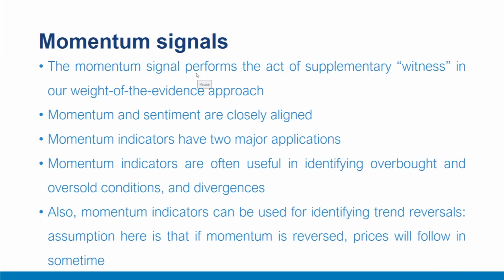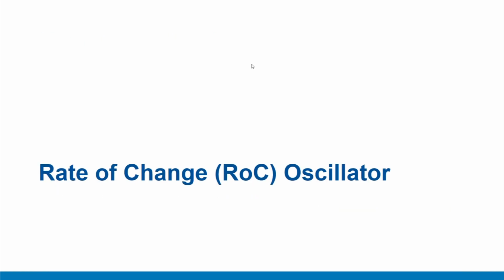To summarize, in this video, we introduced the concept of momentum in the context of financial markets. We also discussed how it can be applied in identifying overbought, oversold conditions and identifying trend and trend reversals. In the next video, we'll introduce the rate of change ROC oscillator, which is one of the momentum indicators. For discussing momentum oscillation or properties of momentum, we'll use ROC as one case. There are multiple other oscillators. However, the discussion will remain similar.